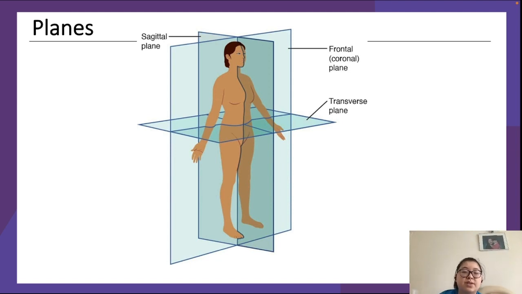And then there's also transverse and axial, which is like going across your body like this. It takes slices like that. And it's really useful because if we want to try and find a problem here, we might be looking at here and then we can find it here and then we can also find it here. It helps us form a 3D construction of the problem that's going on. And it'll be really useful when you look at CTs, MRIs as well, because it gives you a greater sense of what's going on.